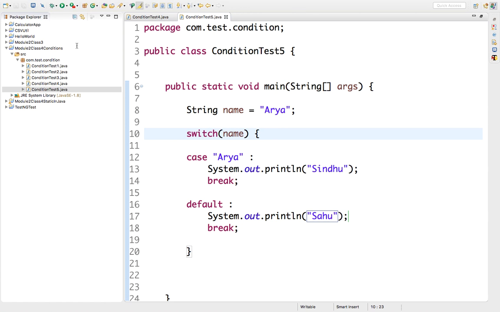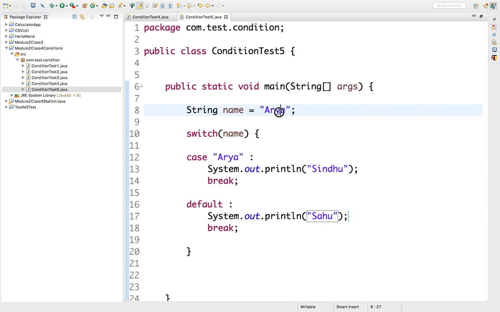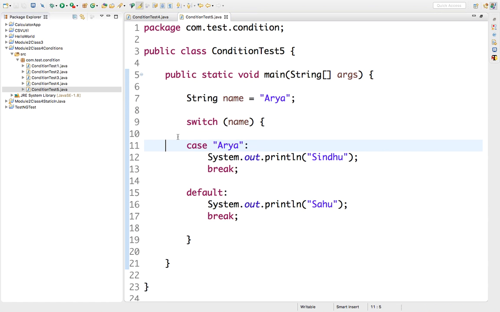Now it should execute properly. See, this variable has matched the value of name. This way you can do it, but with a lower version of Java, you can't go apart from integer. You have to just give an integer in switch cases.